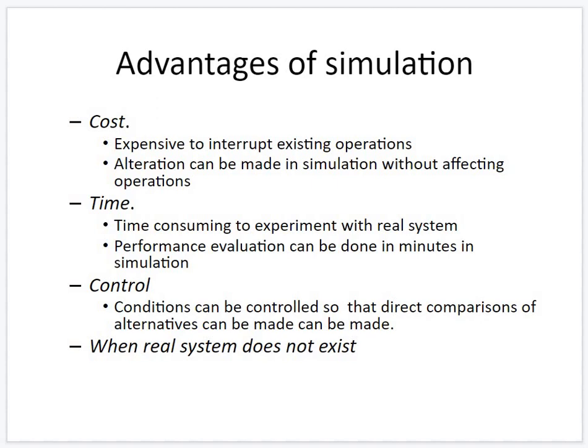And that is control. You can control all the conditions so that you can make direct comparison of alternatives. But in reality, in a factory setting or in an actual service setting, you can't actually control a lot of things. You have to control a lot of things, and then it will actually affect operations. And finally, when you are actually building a new factory, and this factory does not exist yet, or this restaurant does not exist yet, this system does not exist yet, you can actually do simulation from the very beginning to see how your system will perform.